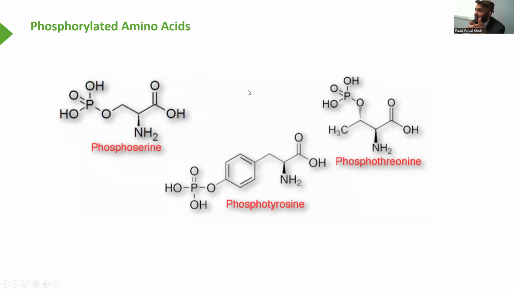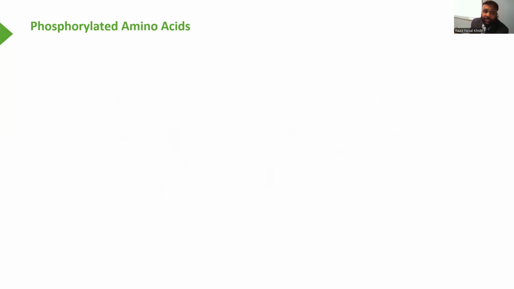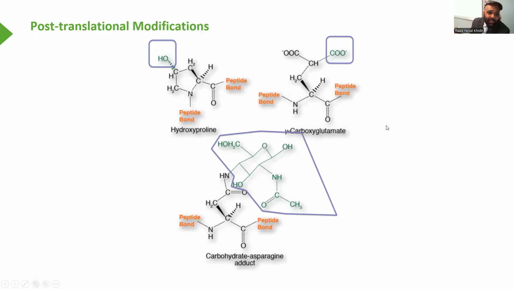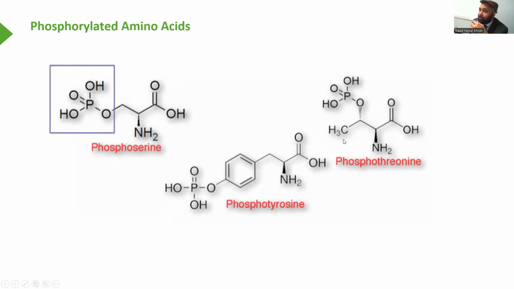And you know, all these modifications are important for what? Why do we have post-translational modifications? For the folding. They affect the folding. What type of group did you add? A phosphate group, a hydroxyl group? Did you add a particular adduct? Did you add an amino group? That's going to play a big role in the folding properties of a particular protein.